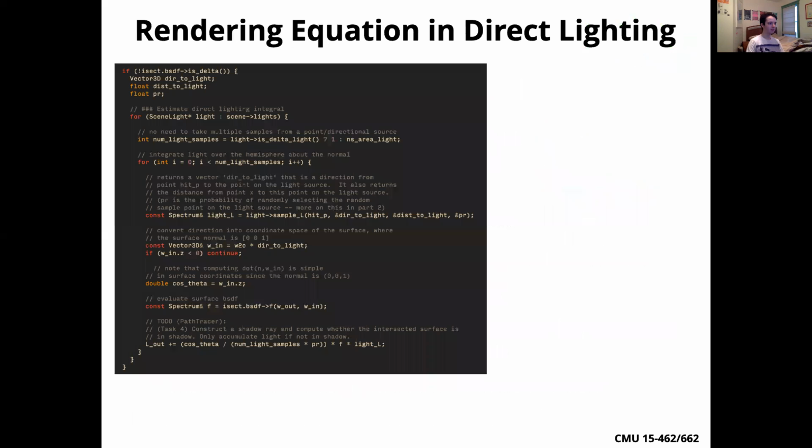Okay. So, oh my gosh, we're looking at code now. So here is a bit of code that you've seen before. This is task 4. This code was given to you. This obviously doesn't include the answer to task 4. But let's go through the application of the rendering equation in the direct lighting part of Scotty 3D. First thing to point out is that in the direct lighting portion, it's explicitly checking if the BSDF, the BRDF, is a delta function. If it is a delta function, we're not even going to start doing direct lighting.